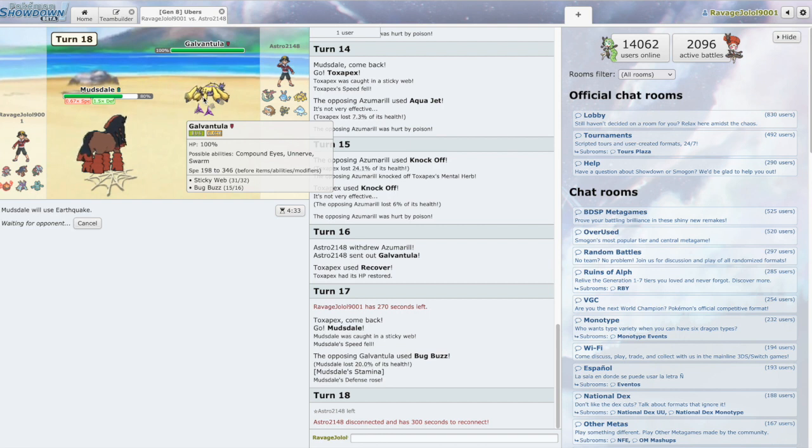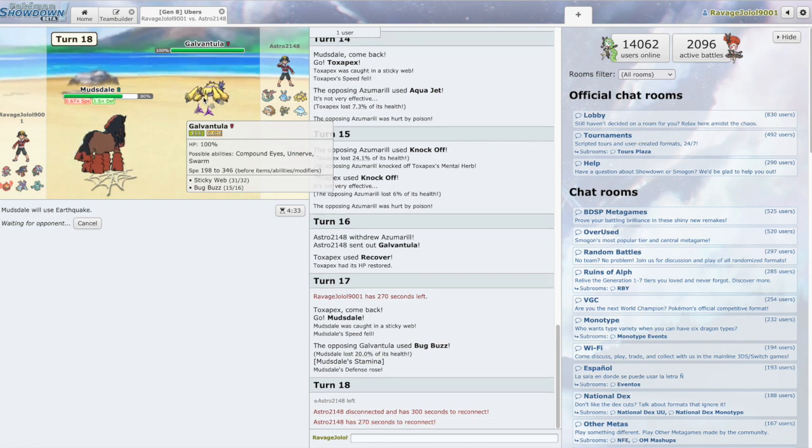Because like Mudsdale looks really strong here with Earthquake, because there are not very many switch-ins given the Toxic Spikes. Oh, he disconnected. This isn't going as badly as I thought it would. I think he probably needed to bring Toxtricity, because if not, the hazard stacking is too much for him. I'm just gonna Earthquake here, you have no switch-in, my guy. I'm not sure what the DC is about.